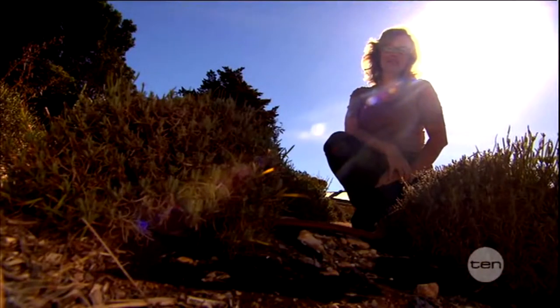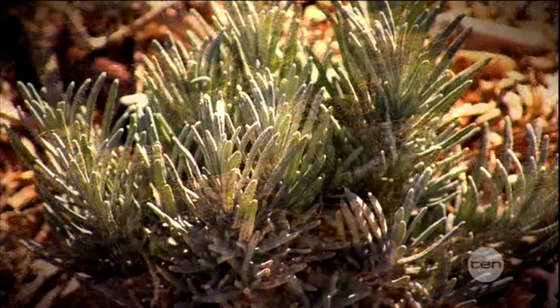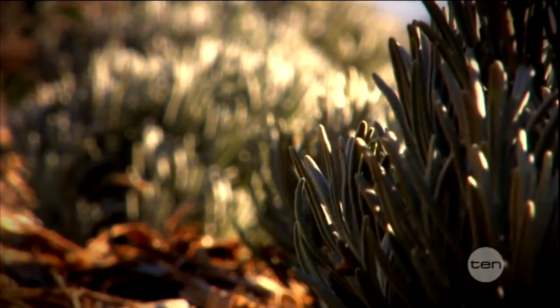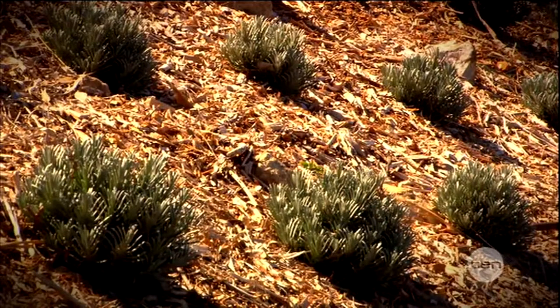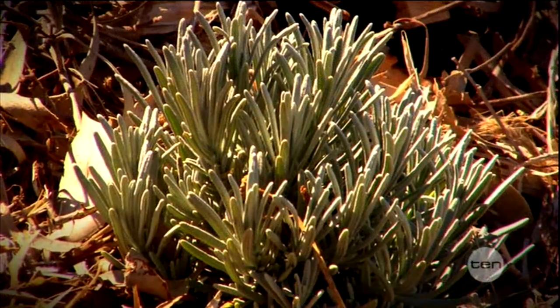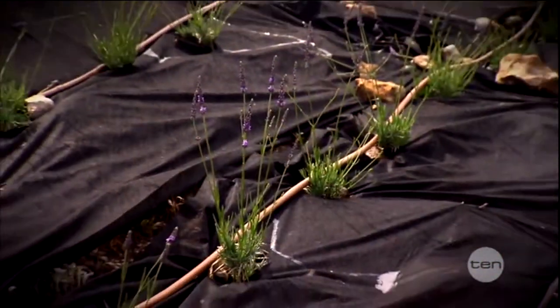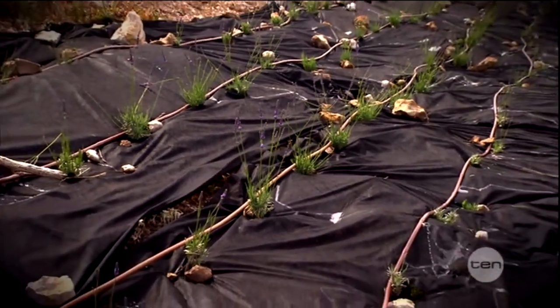We plant our lavender seedlings in soil that gets plenty of sunshine all day long. For the first year, we need to pay more attention to watering during summer. Lavender plants don't need too much watering as their roots could rot and they don't need too much fertiliser. When we first plant them, we surround them with a black weed mat before we add some mulch and an irrigation system that runs off a rainwater tank.